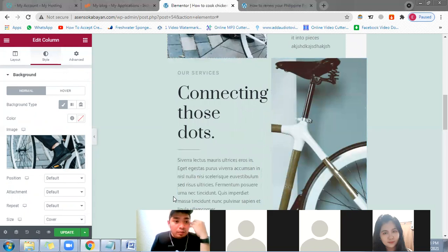Sabi ni Edlin, meron pong free images. Actually, meron talagang mga free images. You can download images from freepic.com. Shutterstock hindi siya libre, may bayad siya. You can purchase there. Ano pa ba yung mga free images? Yun lang yung alam ko, yung free pick. Kasi doon ako kumukuha ng mga images tapos malinaw siya. Then you can also modify that sa Canva if you don't have any knowledge sa Photoshop.